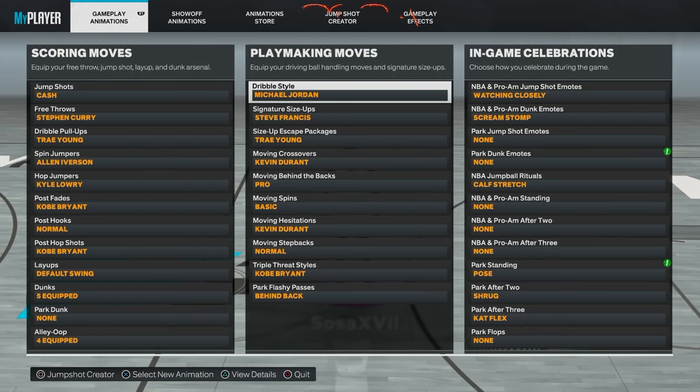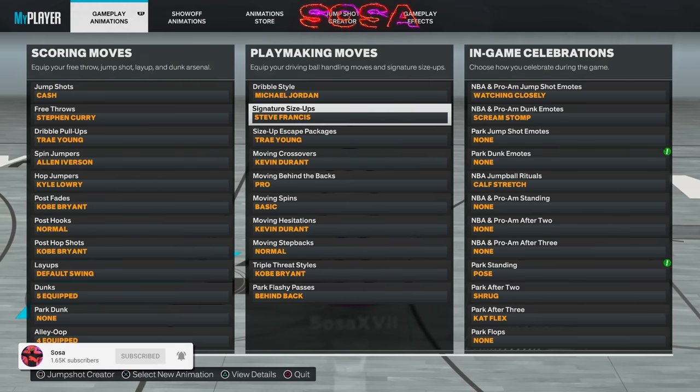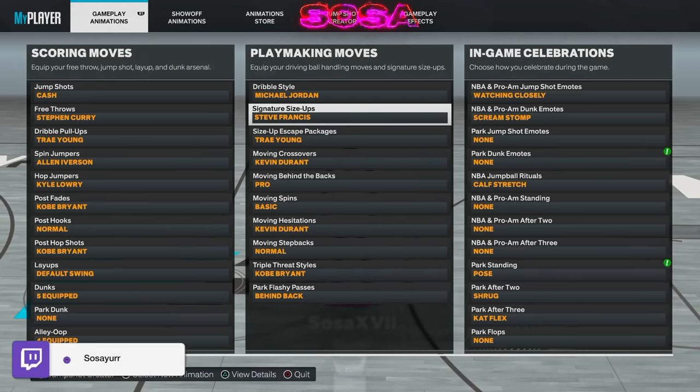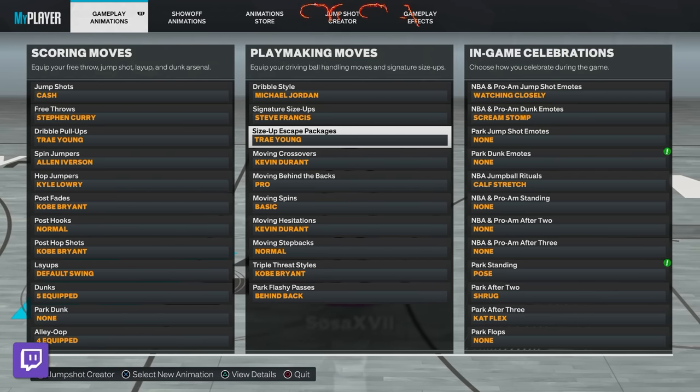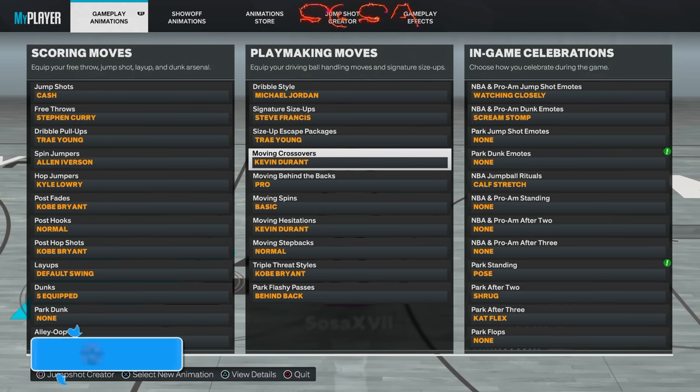So for the dribble style, you wanna put on Michael Jordan. It's the best dribble style in the game. There's nothing that compares to it. For the signature size up, you gotta have Steve Francis. For the size up escape package, you gotta use Trey. Trey Young's the one I'll be using. Moving crossover, you gotta use Kevin Durant. Trust me, this one is the fastest one.